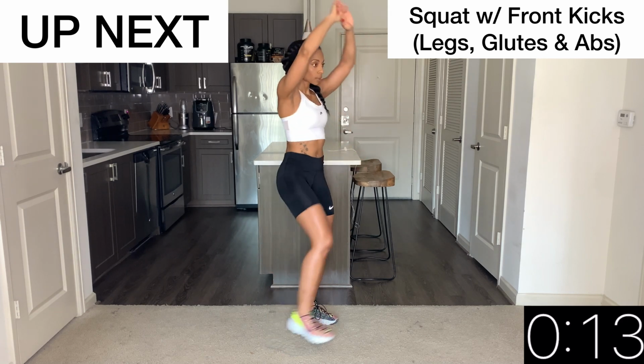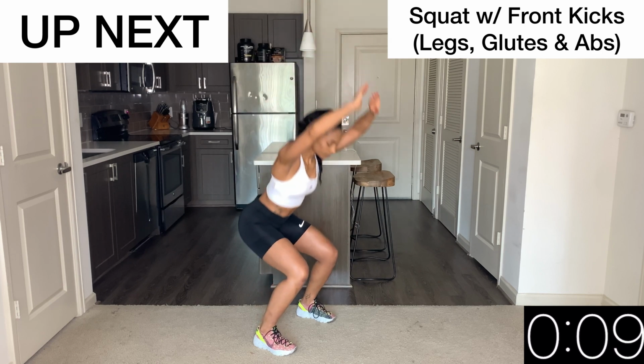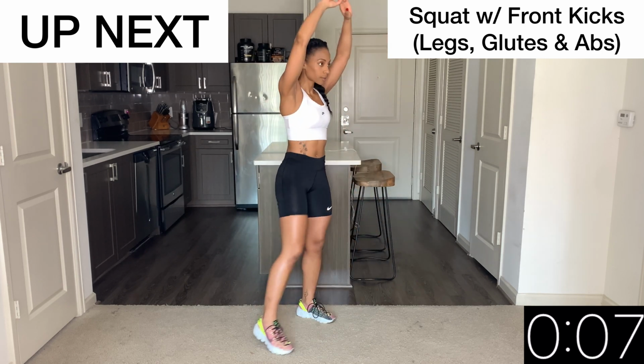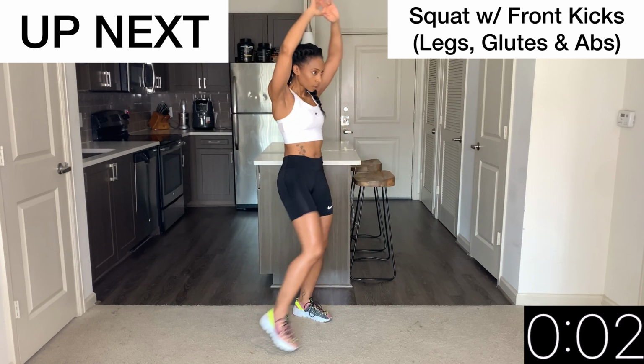Alright, so in between each squat, we got a front kick. Our goal with this front kick is to bring both of our hands down, reaching for that toe at the top. Get deep into that squat and get deep into this stretch, keeping that leg as straight as possible.